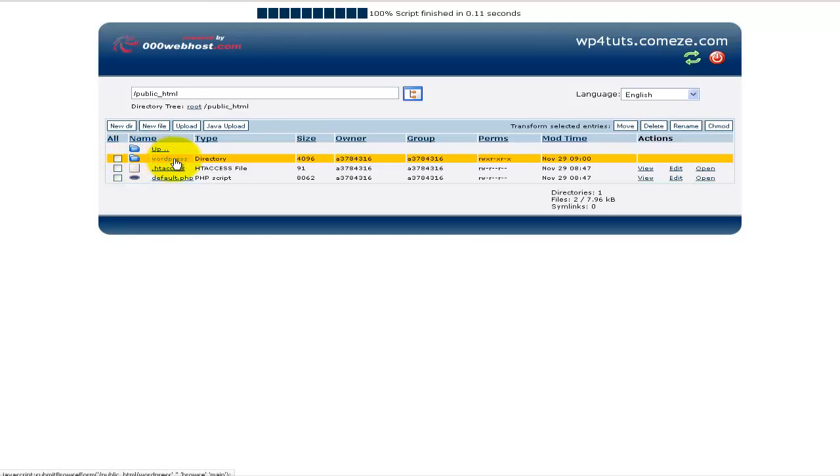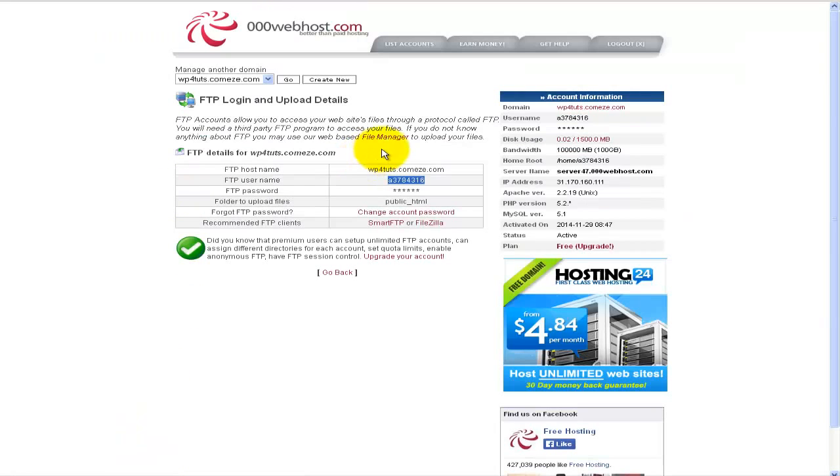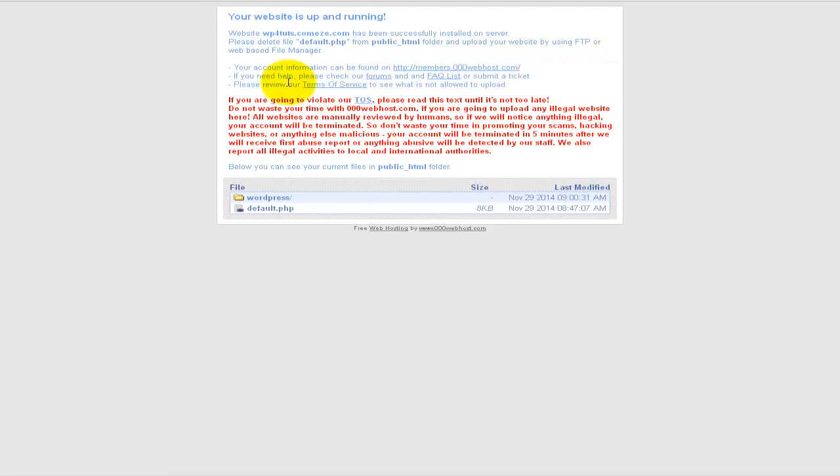WordPress has already started uploading, and once it's all done, we'll actually go inside and see what files are in there. Okay, in the meantime, what I'll do is open the page that I'm currently working on, just to see what it looks like at the moment. And this is pretty much what it looks like at the moment. Now when everything is uploaded, when I type in this address, and I will make sure that my WordPress actually goes into the root of my web page, so when I type in this particular web page here, which is WordPress4tuts.camzy.com, the WordPress installation page will show here, and we'll see how to actually go about installing WordPress. Okay, so I'll go back and check on my files.